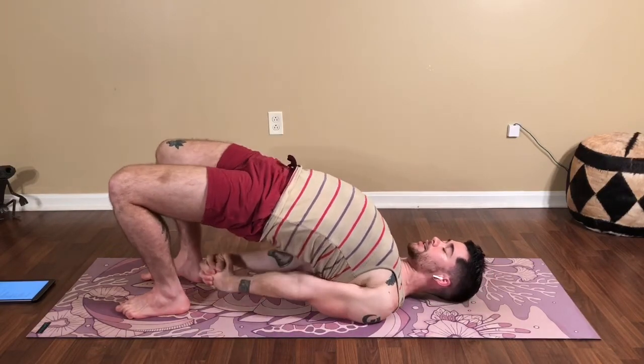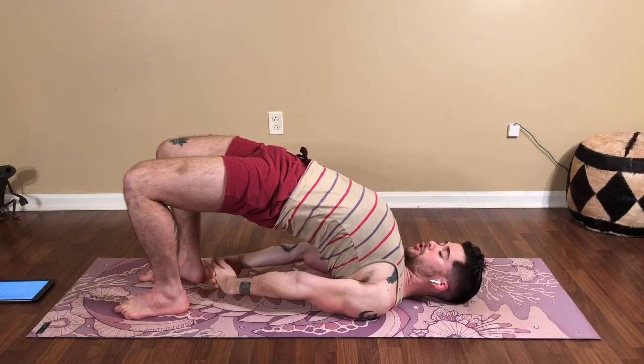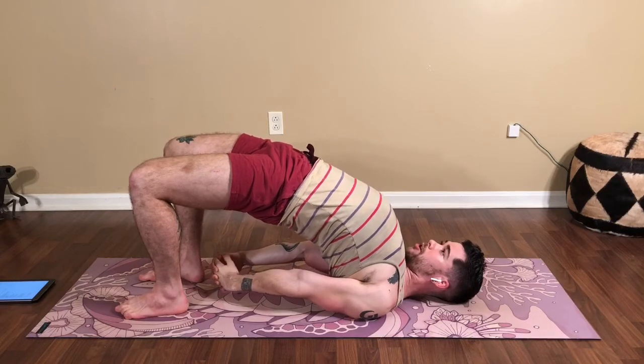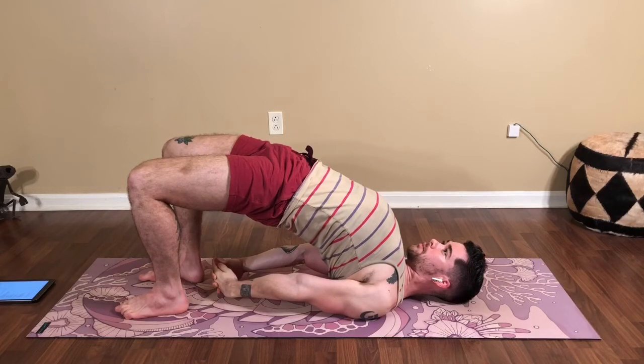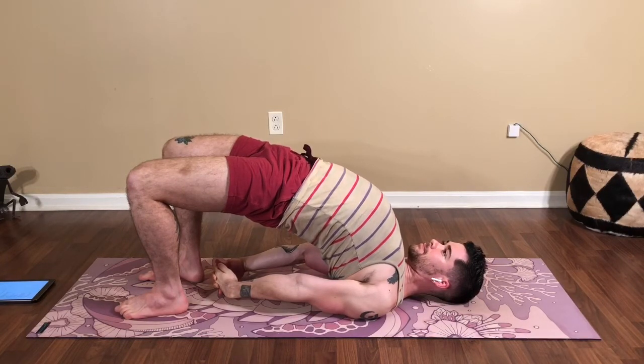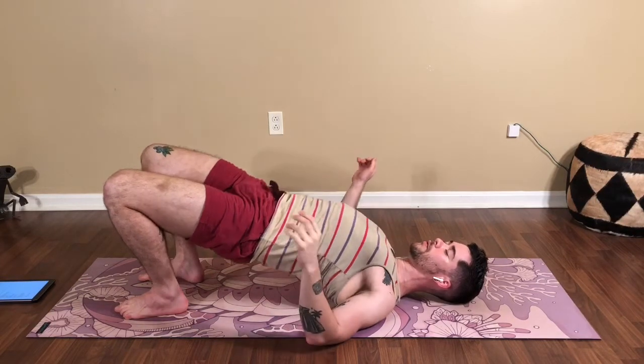Maybe you take a bind into the lower back. Keep on bringing those shoulders forward, inward rather. Turn the heart towards the chin like you were doing a cobra. Gaze straight up. Deep breath in. And you can lower one vertebrae at a time. Don't bring the knees in quite yet.